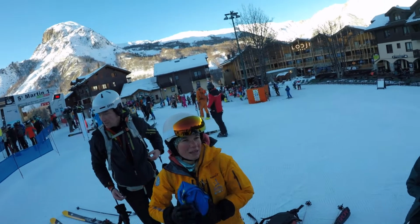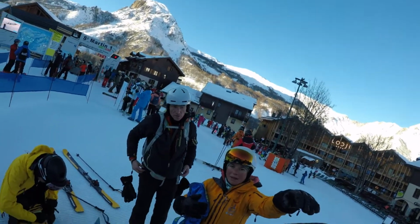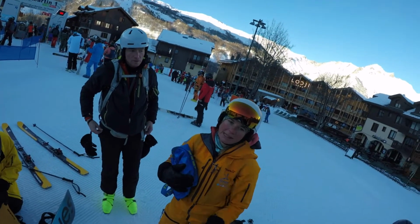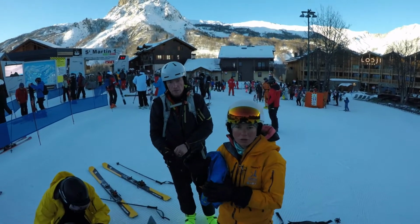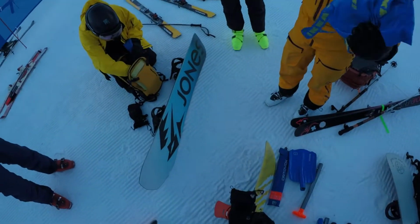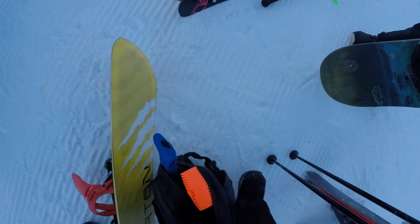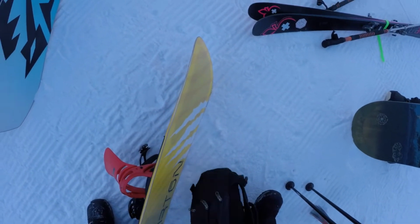So it's quite good, yeah. I think we're gonna do one run in Le Raffort, Meribel. Okay. And then go back to Le Loup. We do one or two runs and we eat in the hut, Du Loup. Which is quite nice, and I feel it's a good place to practice avalanche training. Perfect. So yeah, it's good. And the weather is cool.